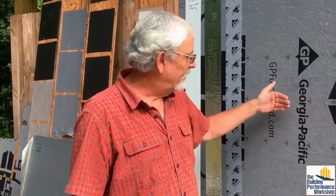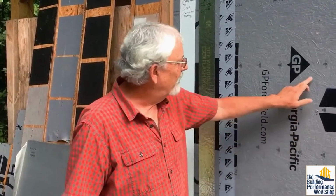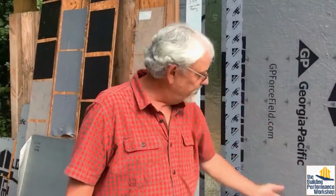Now, if you want good air infiltration with housewrap, you can go get this expensive $100 a roll Sika tape that takes primer and put it on there. But think about it. You're taping over OSB, which is full of voids and stuff. I don't care how expensive the tape and the primer are, I don't think that they perform as well when it comes to water or even air as an overlay system. 90% of what makes this work is you've got a good surface for tape to bond to, and you've covered voids. You've got a great system for it to tape to. That'll give you a good air barrier, and it'll shed your water away.